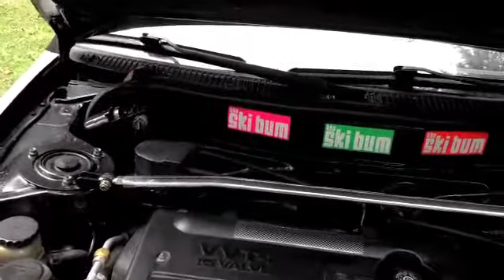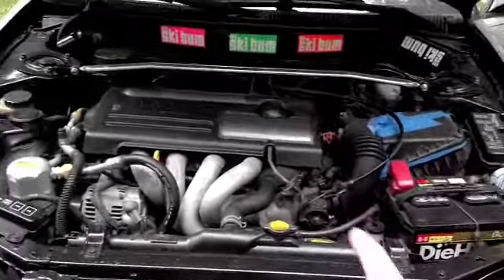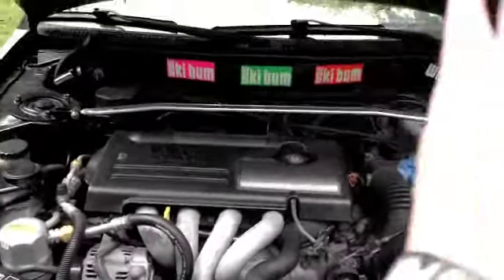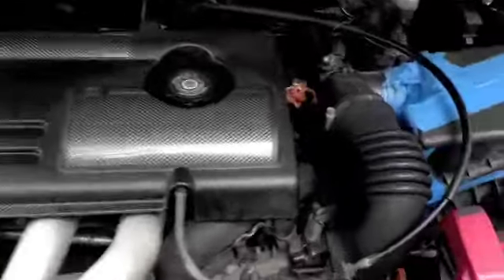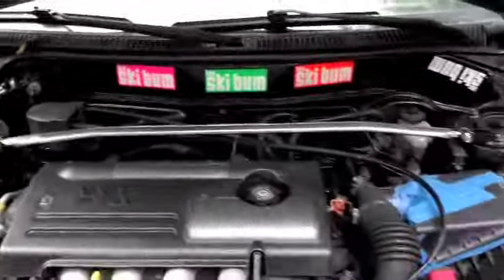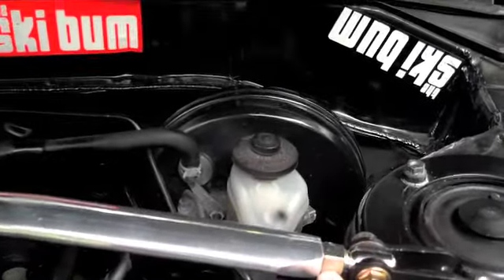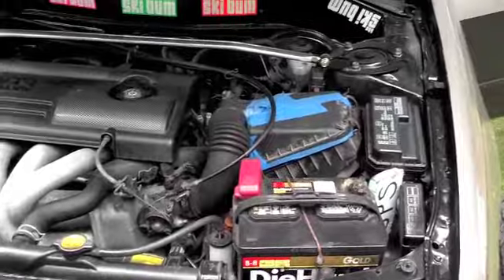I'm going to make the bar shorter and move it to one side, because this side of the car is heavier — especially with the driver's side being heavier when I'm sitting in it. I just added this front strut bar the other day. I had the softest body ever — I could feel it flexing every time I did a turn. This is a random universal one that just barely fits, and the screws are dialed all the way in, which gives me the most strength out of this strut bar.